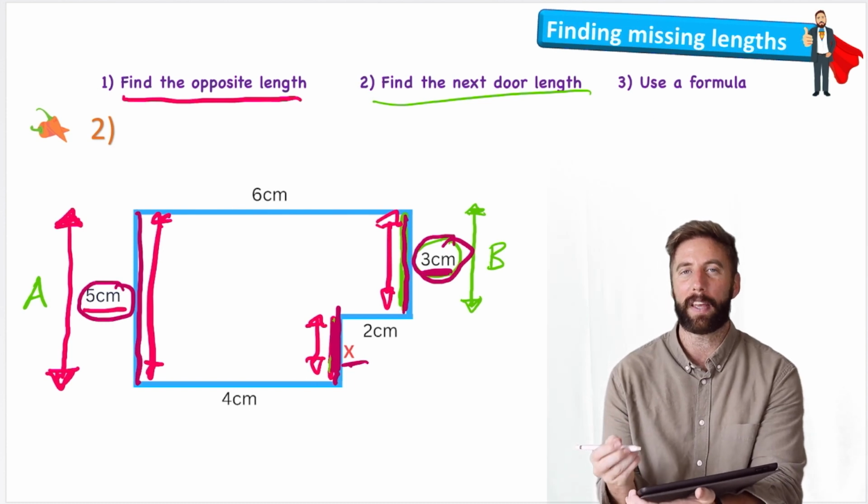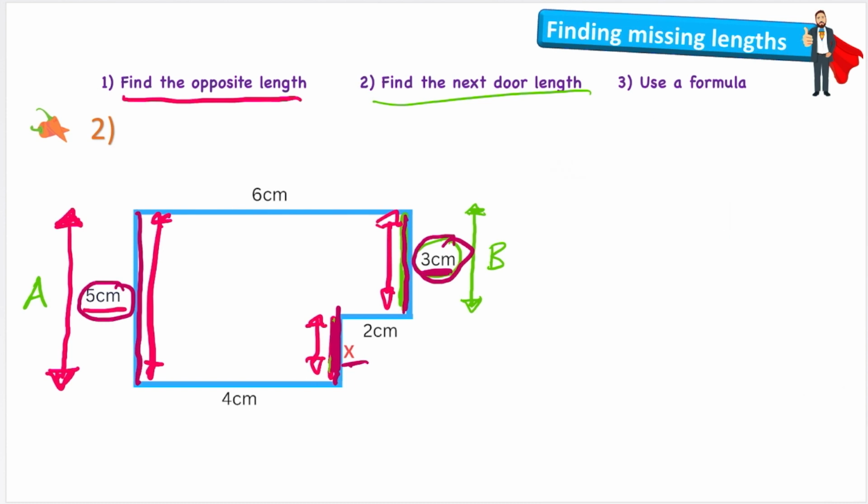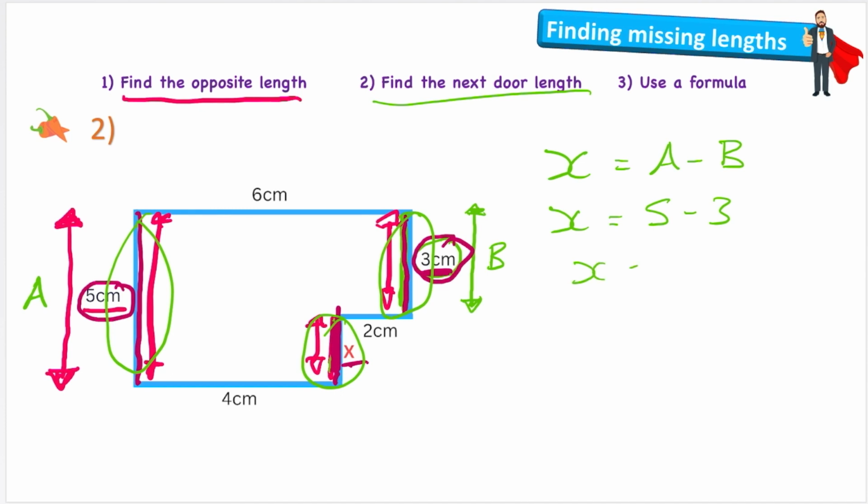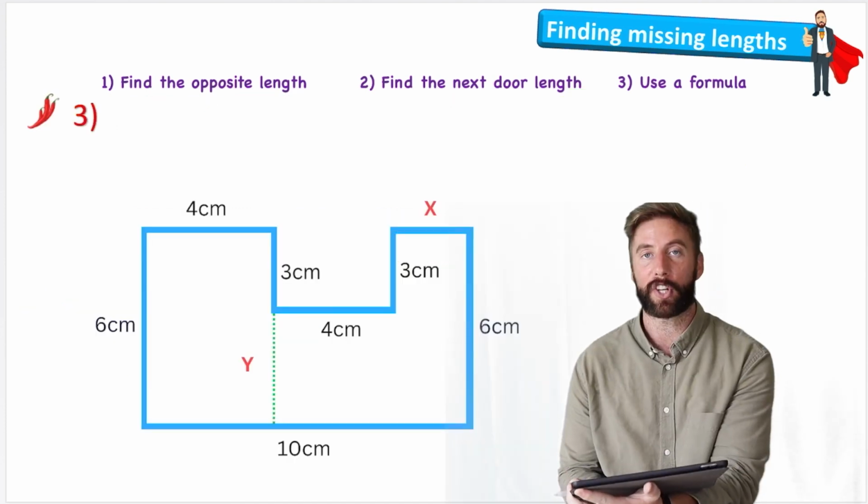Okay, but there is a quicker way if we're a bit more confident with inverse. We could go straight into putting x on its own, and I could say that x is equal to a subtract b. This requires a bit more inverse knowledge to understand that x, this small value, will be equal to the larger value subtract the other smaller value. So x equals a minus b, x equals 5 minus 3, x equals 2. One less step to do, a little bit quicker. Okay, ready for a challenging one.